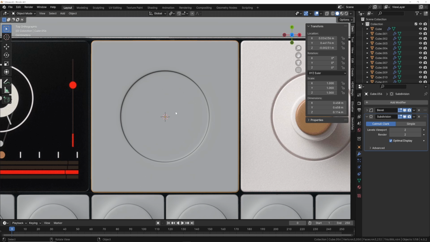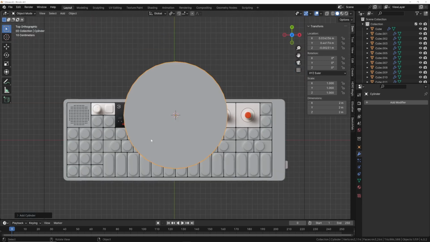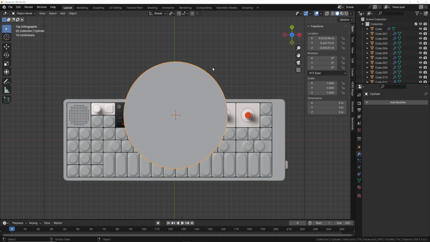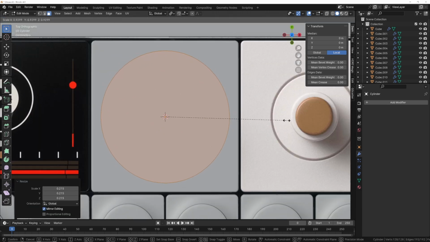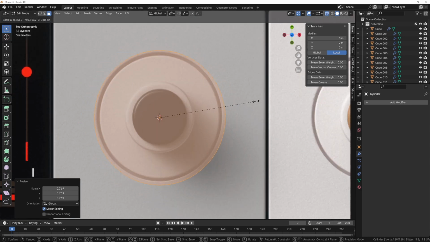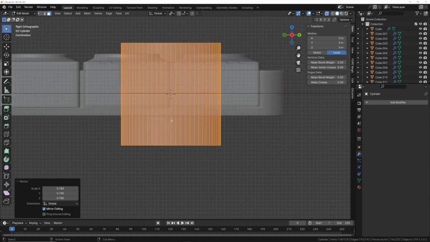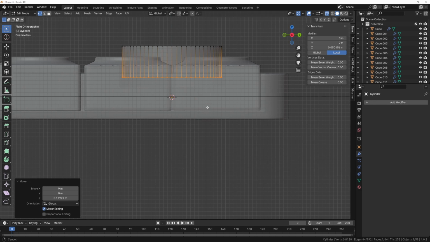And now I'm going to add in a cylinder. So Shift A, mesh, cylinder. Before we click anything, let's go over here and make this 64 just so we don't have to worry about subdivision as much. This is a high poly model. So we're going to tab into edit mode, scale this down, keep going. We're going to go into Alt Z. We want this to be this inside edge, so we're just going to scale it down, something like that right here.